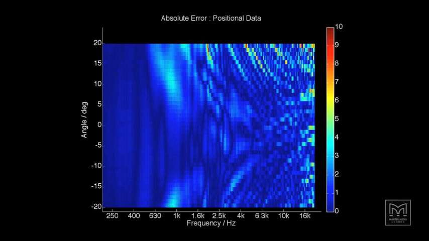To test whether taking into account the effect of neighboring enclosures in an array fixed the model, we needed to measure a complete array. So we set one up on a turntable and measured the vertical polar at one degree resolution. Now we can compare predictions made using the three different types of data to a real measured array.